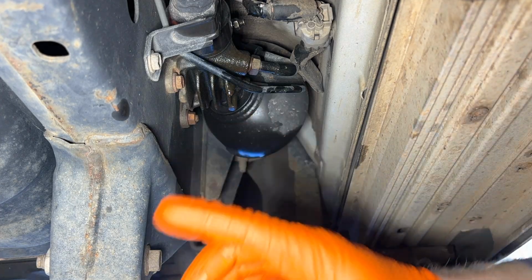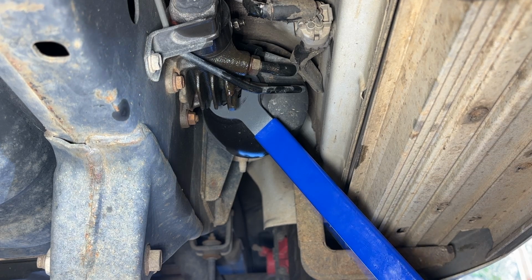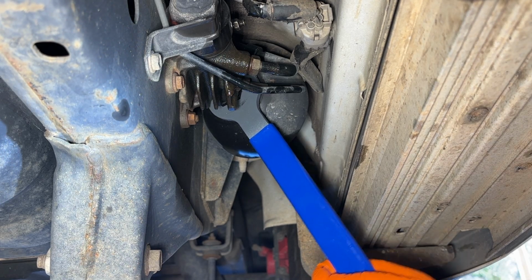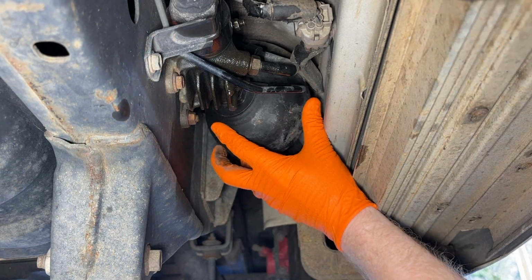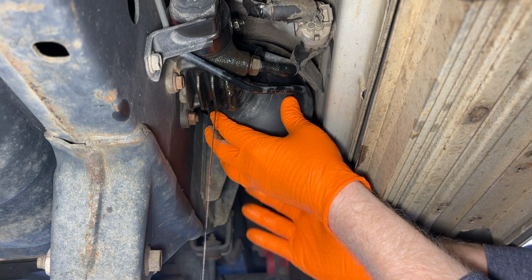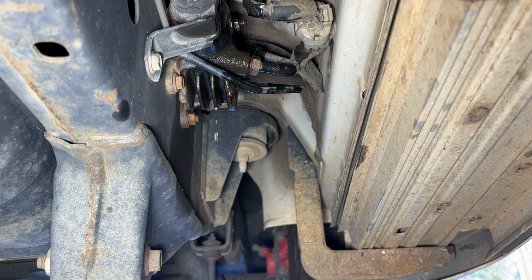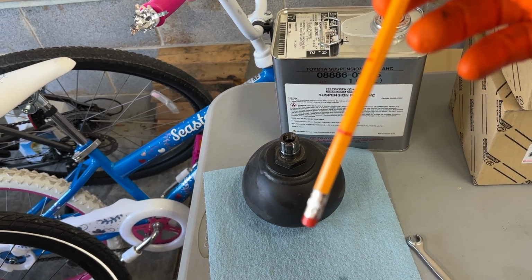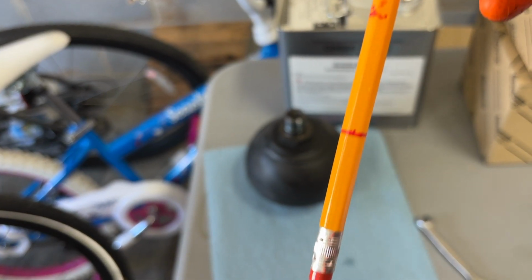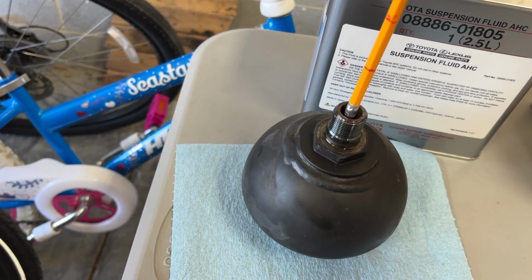All right, here we go, driver's side rear. All right, not too shabby. Let's go test this one. All right, so we got the driver's side rear out. Remember, here's the lines. The one on the bottom's good, top was the bad. So let's put it in and see what the driver's side rear looks like.